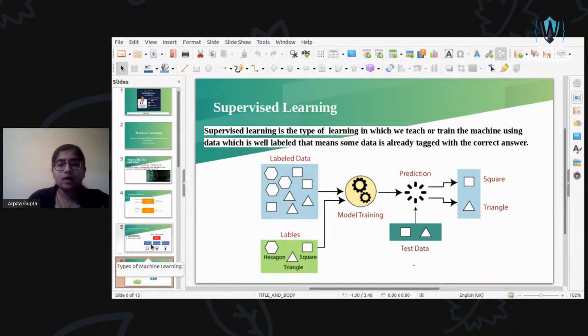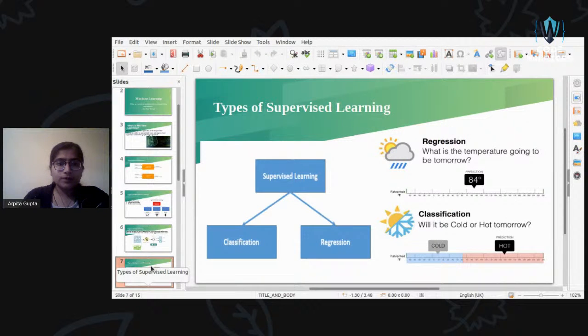So we are testing how much our model has learned. We are giving the square and triangle to it, and then eventually it is predicting it is a square, it is a triangle. So that's how basically machine learning works. Every model works kind of in the same way. We give it the data, it is trained, we test it with some metrics and some data, and then eventually our result is out there. So that's how supervised learning works.